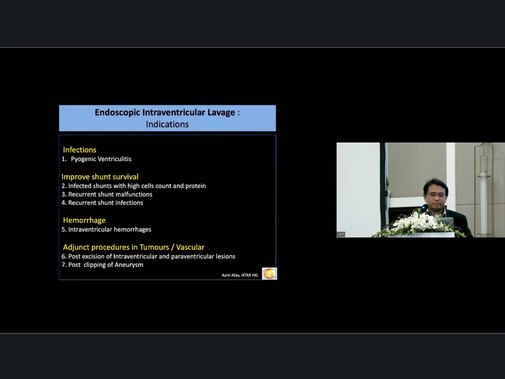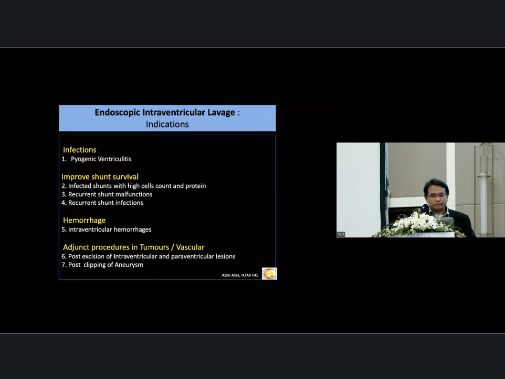at improved shunt survival. So now we're looking at those who had a previous shunt and has a repeated suboptimal shunt functioning or repeated shunt malfunction blockage, for example. So what we do, if we analyze, we found that the high protein cell count is increased. We remove the shunt, we do lavage. And then if intraoperatively clear, then we straight away shunt. If not, we put temporary EVD and then we do analysis.